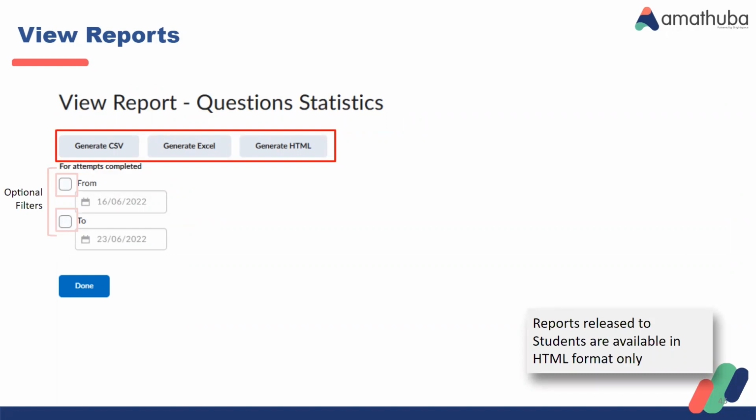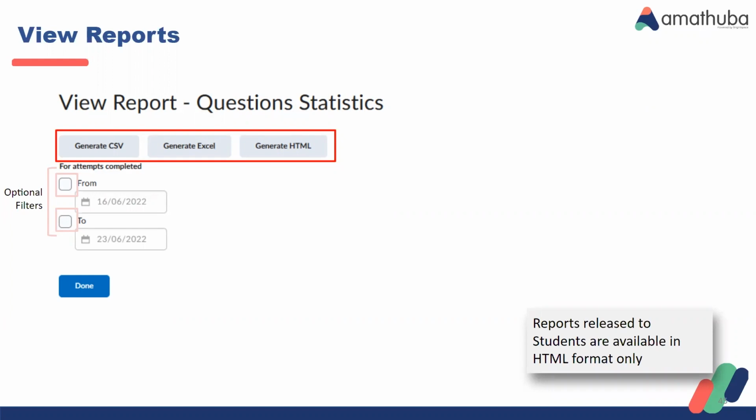So here we can see that on the statistics slide, there is an option to generate a CSV, an Excel, and an HTML. HTML just means that the statistic information, the graphs and things, would be presented to you within the system on a web page.